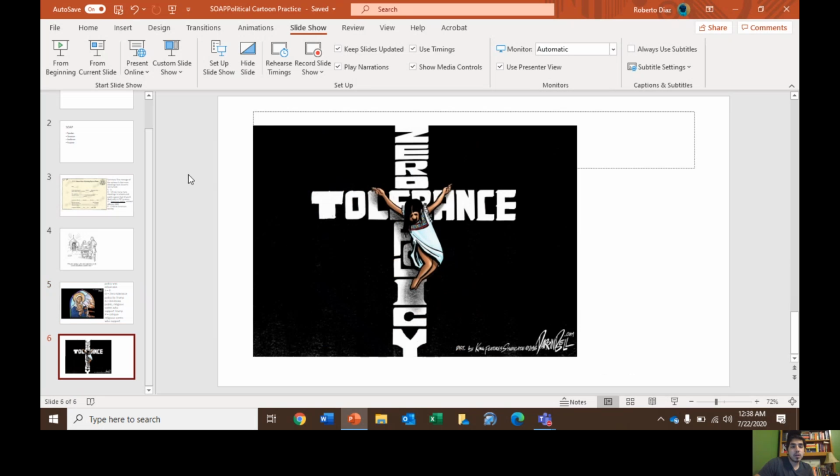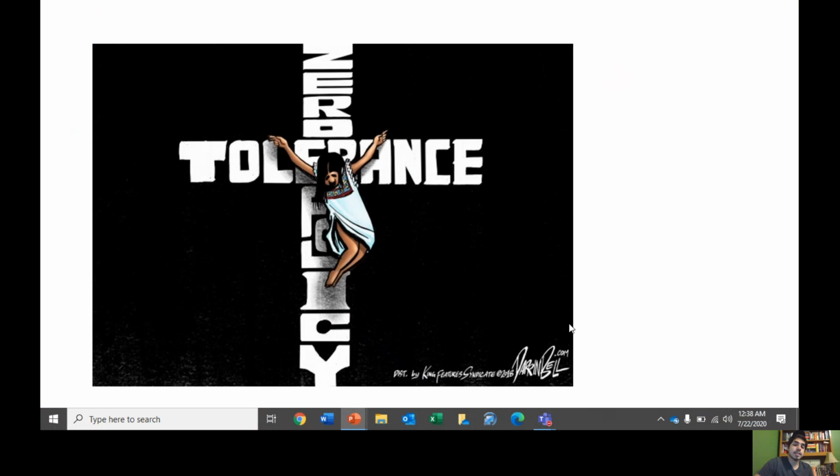Very effective. And this political cartoon is another one from the same artist. I think this political cartoon won a Pulitzer Prize as well, because you can win Pulitzer Prizes for cartooning. And this one won the Pulitzer Prize as well, this cartoonist. And you can see the religious imagery again, zero tolerance policy.